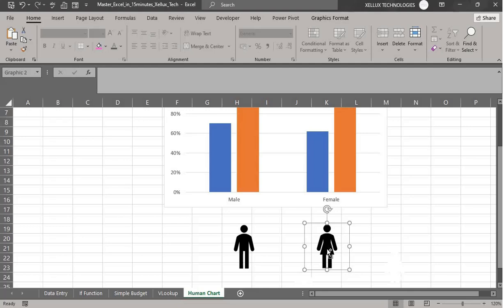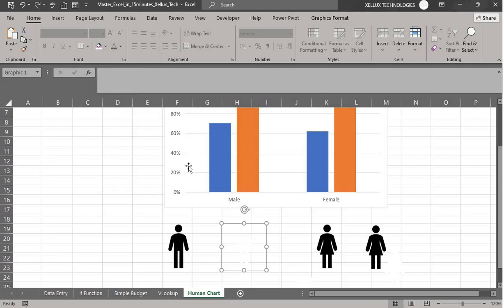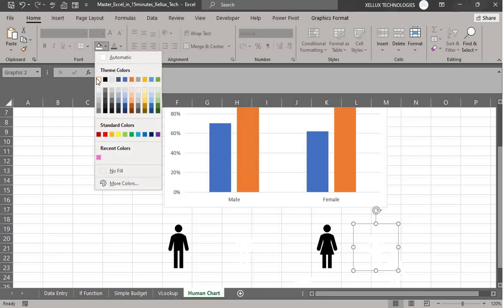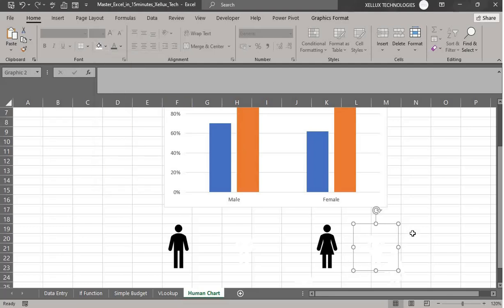Now press Ctrl C and paste it with Ctrl V, or you press Ctrl CV. So let's have it here. Ctrl C, Ctrl V to duplicate this. Now what we need to do here is change it to white. Come here and change to white. Click on this particular color here, white, or just go inside and click on white. Same thing. So this is what we have.